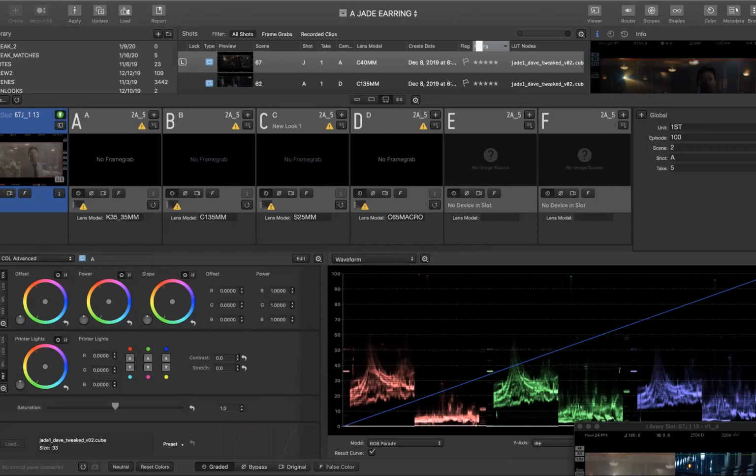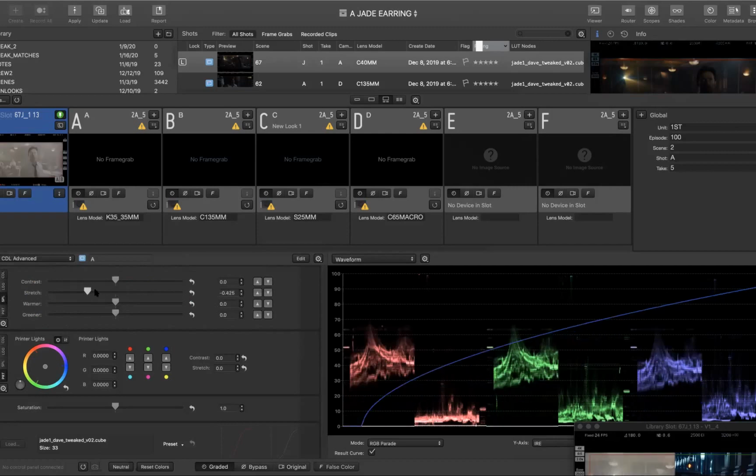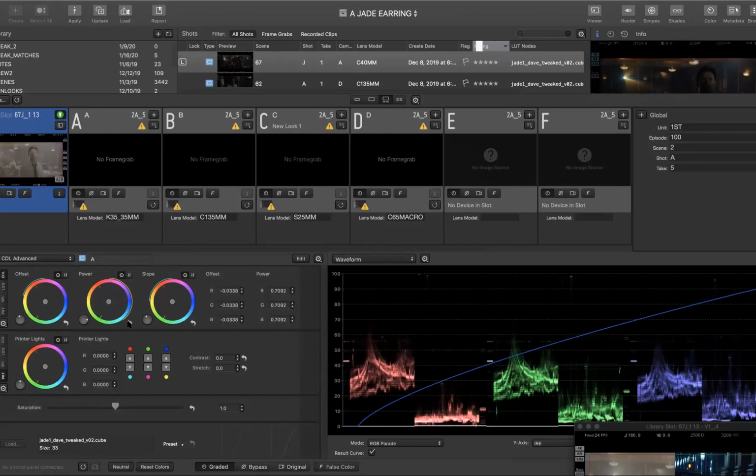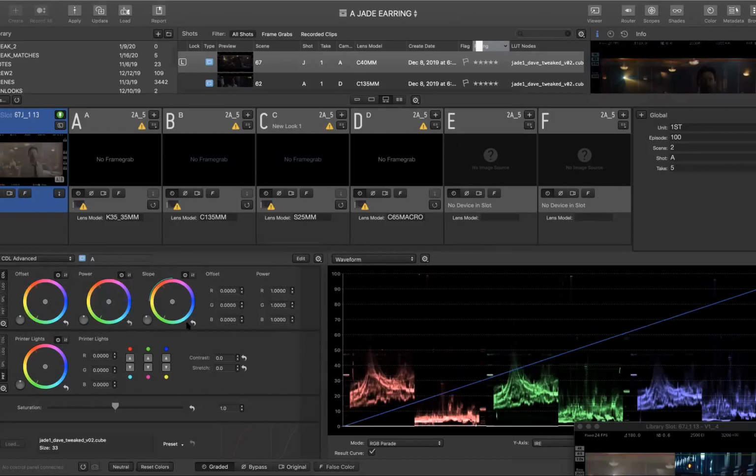Exactly. But check this out. This is what I was hoping they would do: because if you're in CDL Advanced, you can have multiple CDL nodes, right? Why couldn't they treat each one of these as a CDL node, and when you export it, it just folds them all together mathematically? That works now, but they're not doing it that way. So if you were to do something like this and then go here and do something else, and then go, oh, I need to reset that, it will totally jack up the other settings. So that's really something you should be aware of.